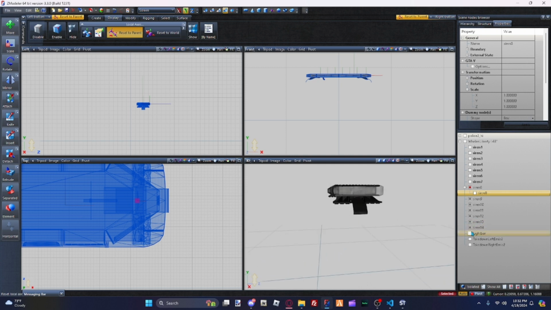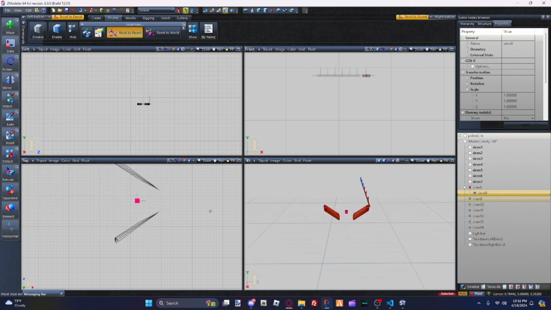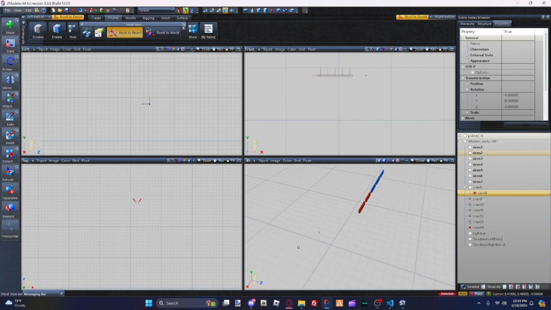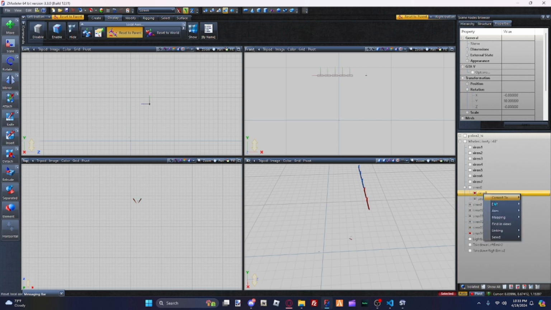All right. And you want to put the lights back up, hide the dummy, highlight it, reset to parent, and then you want to rotate this to 90 degrees since it's driver side. 0.1, 0.1, 0.1, apply. As you can see, it changed. It went to the front view. Copy 3 times. 1, 2, 3. Unhighlight that if it's red.